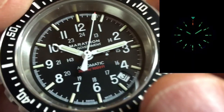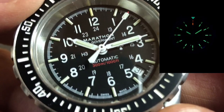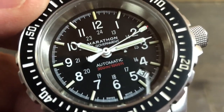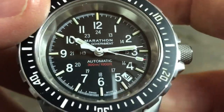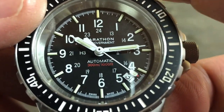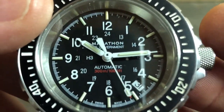And Marathon is claiming that after 24 hours in darkness, you can still see that glow. So it's not going to be as bright as a Seiko diver, for example, but it'll last a whole lot longer, which is pretty neat. And I guess if you're going to deep dive for a while, and you're going to have a lack of light, the tritium really kicks in. But it's also a little bit hazardous.